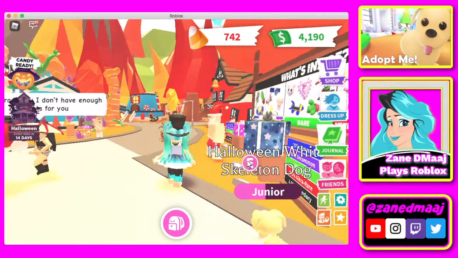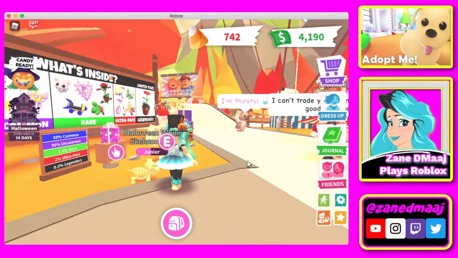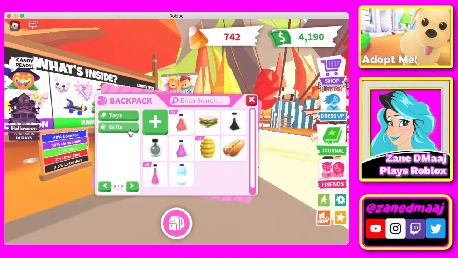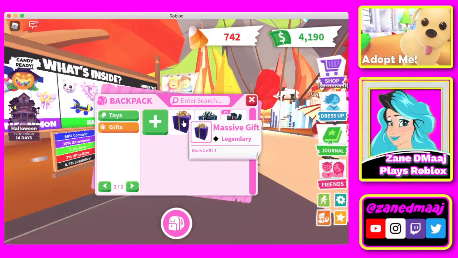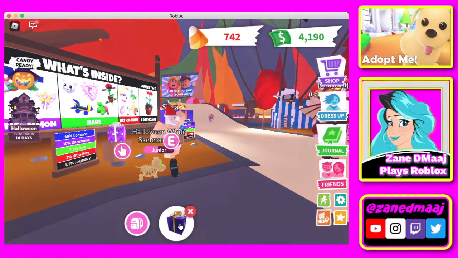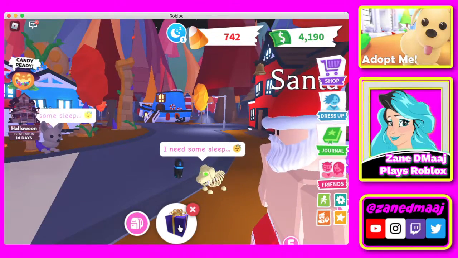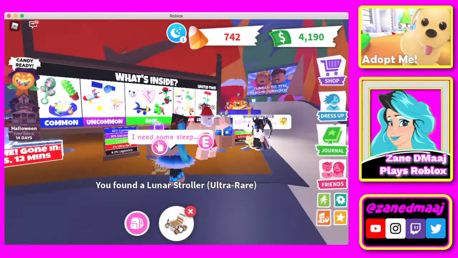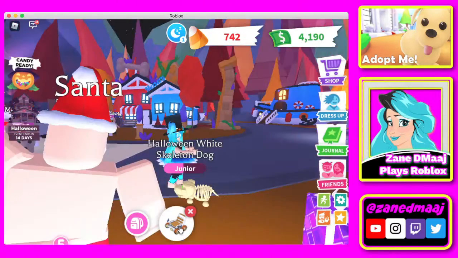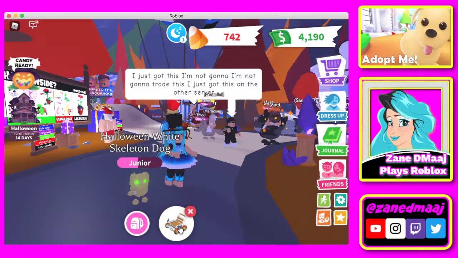And I know I was saying about switching a vehicle in here for my other account, which I think I definitely want to do. But I do actually have 2 gifts in here that I've been sitting on. Let's open it up. One of them will be something like skates or something. Oh, this is a stroller. This is a lunar stroller, which I don't know why you can't see it anymore. It's like not even working.